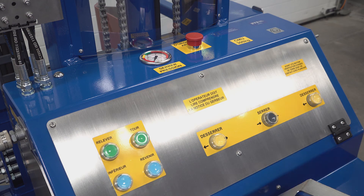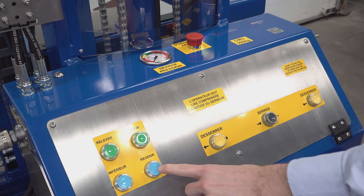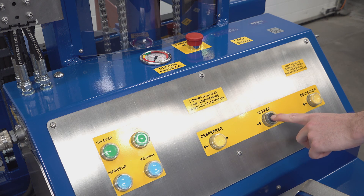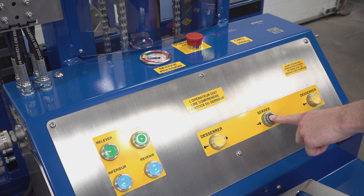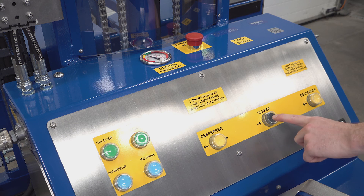On the left-hand side we have our lift and lower buttons — green for lift and blue for lower. We then have our tip forward and tip backwards buttons. On the right-hand side, we have our clamp controls; in the centre is our clamp button, so we can clamp a drum by pressing it with one finger. When fully clamped, the pressure needle at the top of the panel moves up into the green segment. For steel drums, it must be in the green segment before lifting. For fibreboard or plastic drums, we can lift in the yellow caution area, but we must visually inspect the drum and ensure it's clamped adequately. It's very normal for the needle to settle down slightly after clamping as temperatures in the system balance out. If we need to top up the clamp pressure, we can press the clamp button again to increase it.